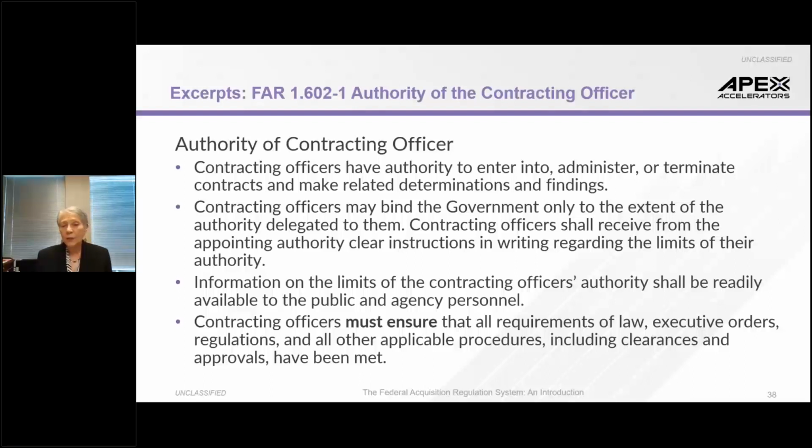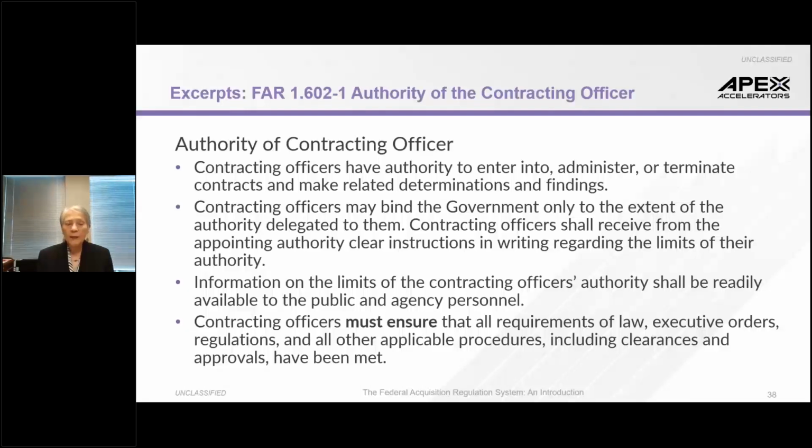And the contracting officers themselves have some limitations in their warrants sometimes. So they actually have those available for you to view if you want to. Some warrants are unlimited, but some warrants have a dollar value limit. It is possible that a contracting officer only has authority up to a certain dollar value. And this depends on what they're purchasing and the agency they're in.